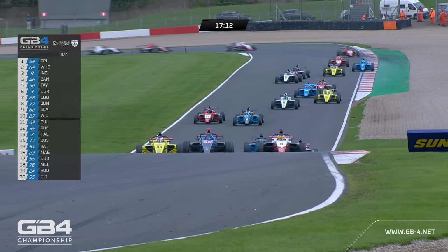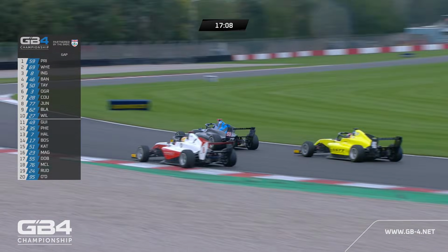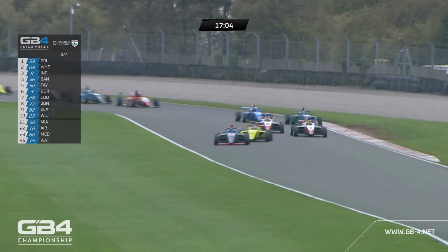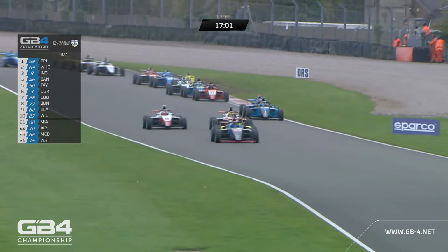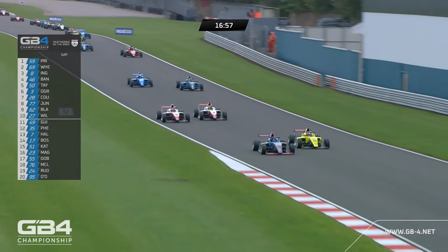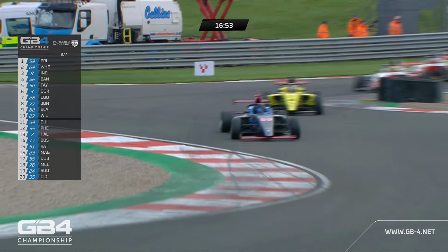Pribble in the 59, the grey with pink highlights. The number 8, lock up round the outside. Tom Ingram Hill goes on the dirty stuff. He's going to be losing a position. Now Bansal's back on the attack. This is big for Bansal. One further position. He'll be scoring the maximum he can possibly score in this race at 23 points. Our championship leader is going to look straight down the inside of Jason Pribble as the Vortex goes side by side behind, doesn't commit to it.